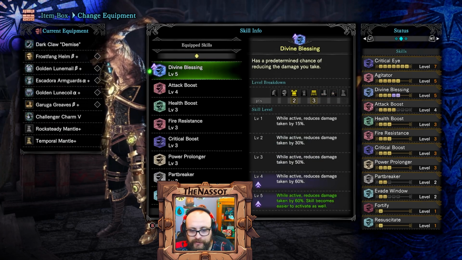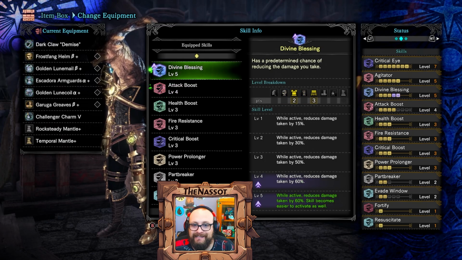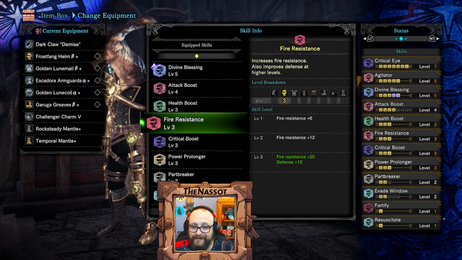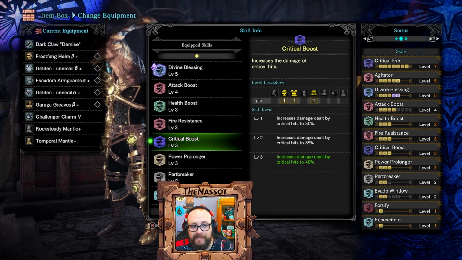Divine Blessing, whenever you see it, is just because the effective health boost that Divine Blessing gives you is way better than Defense Boost. Defense Boost is never worth it, except in one case that I'll show later. Attack Boost level 4 because of the affinity, Health Boost so that you can survive some fire attacks, Fire Resistance always should be used against Fatalis, Critical Boost to increase the damage dealt. Now the first level of Critical Boost is the most important one, and some of the builds are going to be showing you guys only uses one level of this.